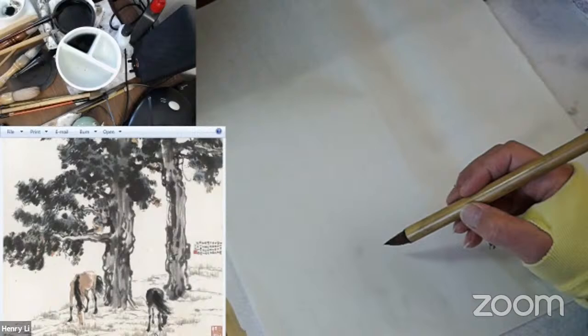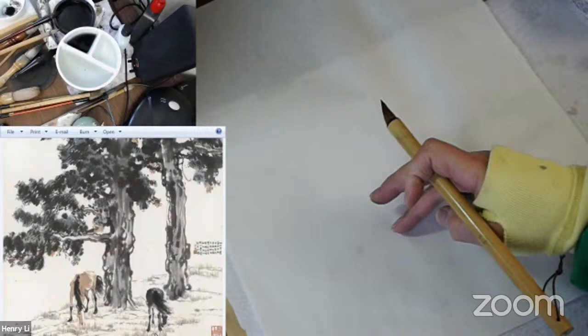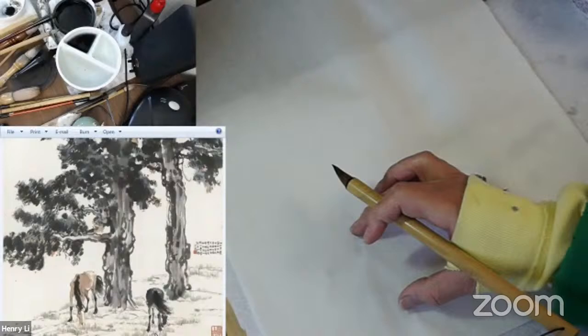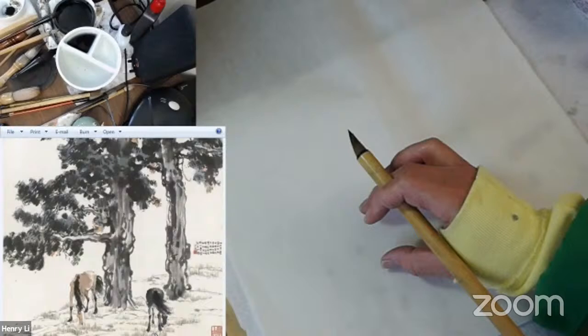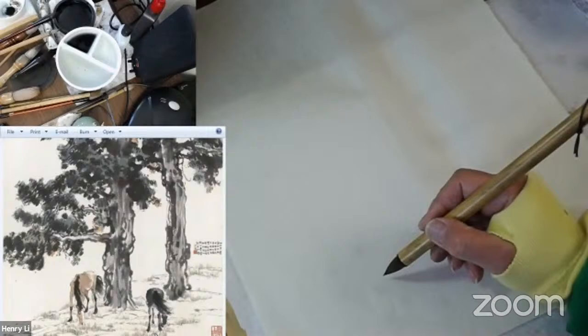So we do this curve first. That one is above this line. So if we draw a line between the two, maybe we're looking at it from left to right or something. This one's closer, so it's a little higher, larger. But because this is behind the head, the mouth and the front foot must be higher than this one. So maybe you just do that first before you do anything else.